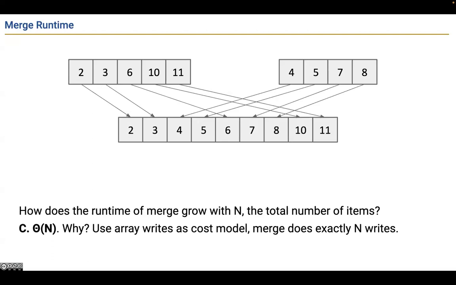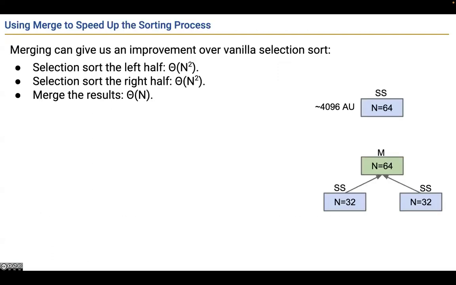Okay, so we saw selection sort, we saw this merging operation, and so now here comes the trick that's going to unlock merge sort for us. So first, we remember that if I had an input array of size 64 and I selection sorted it, by the way, SS stands for selection sort on this slide, well, that's going to take roughly 4,096 arbitrary units of time. And this is just me kind of guessing at how long this would take. It's not an exact count, but I can use it to compare against other algorithms if I'm careful.